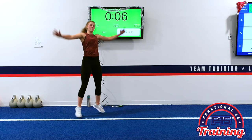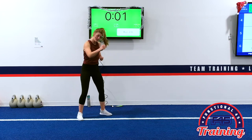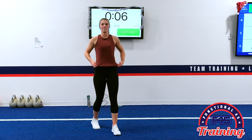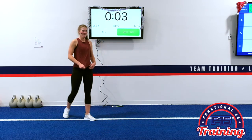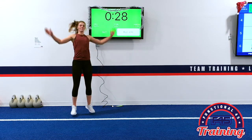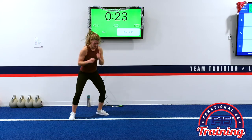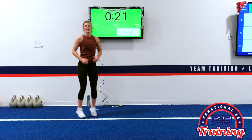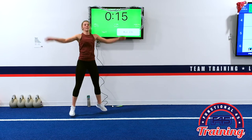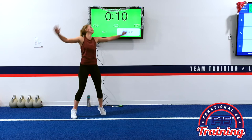Keep going, light on those toes. Three, two, one. Way to work. Burning off some cookies before we eat them, right? Or maybe you started early. Set two. Home stretch here, guys. 10 seconds.